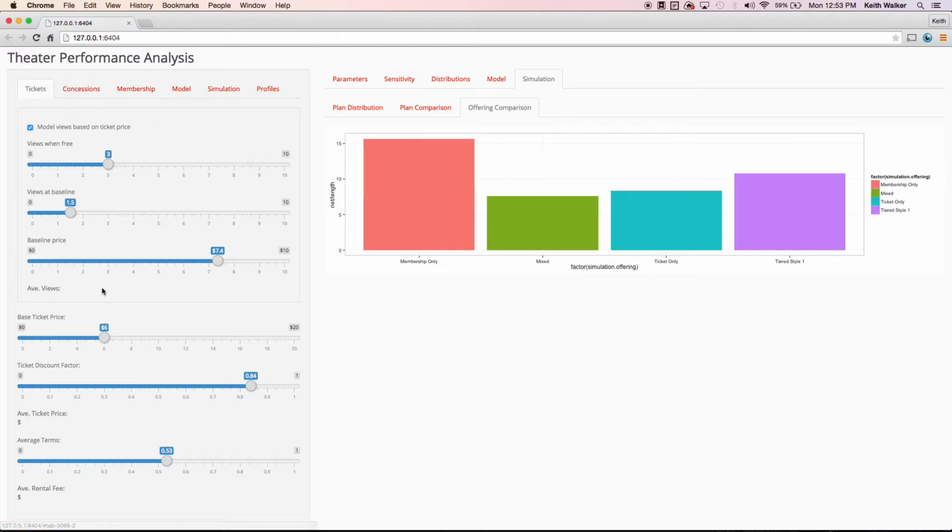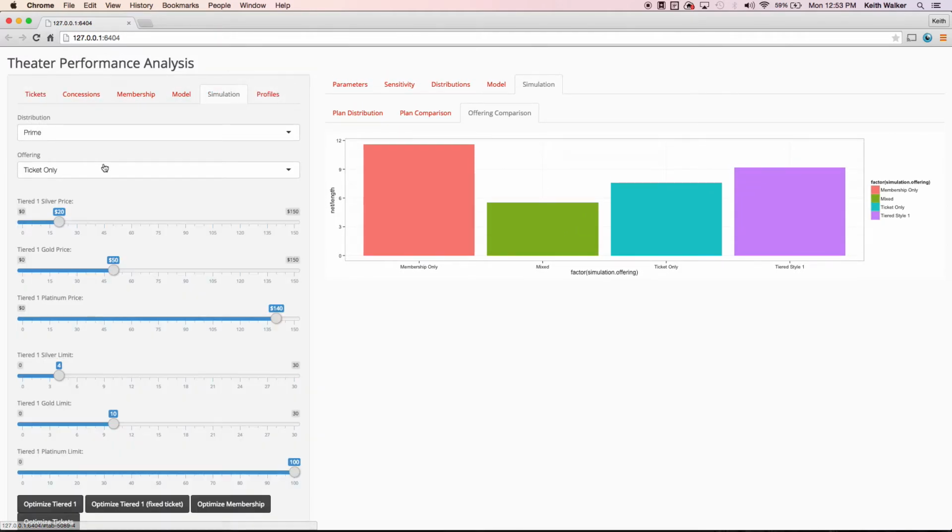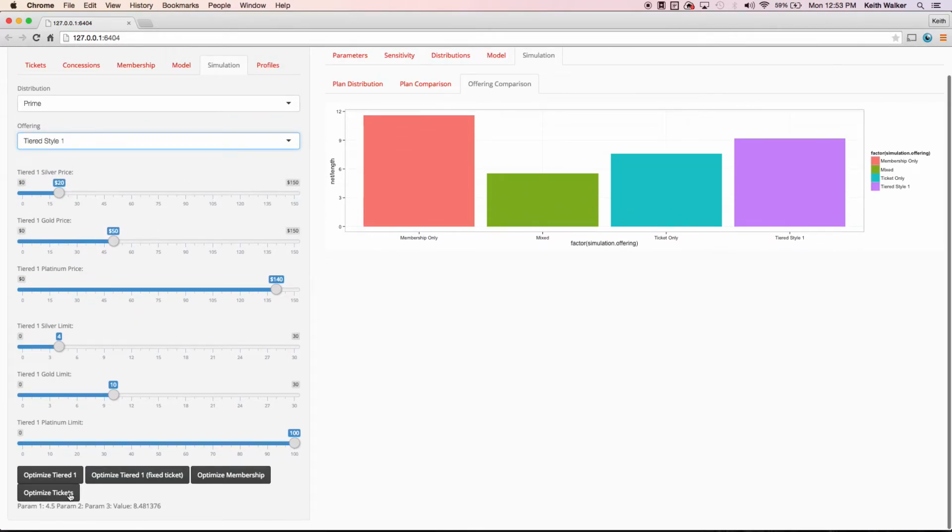Okay. But now if we want to go, let's say we don't want to change the ticket price. So let's do this at $8.75. Let's see if it's much less money than the $9. We're definitely going to have to charge more. It's going to tell us to charge more.